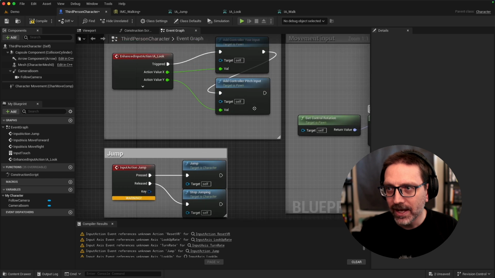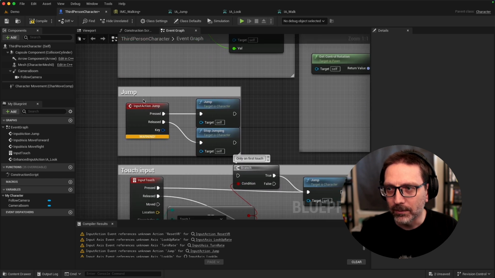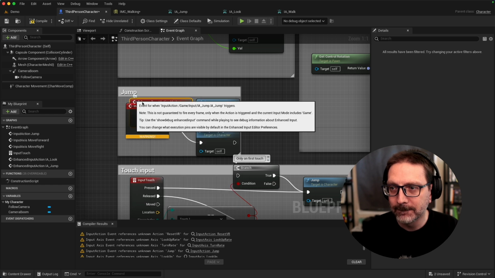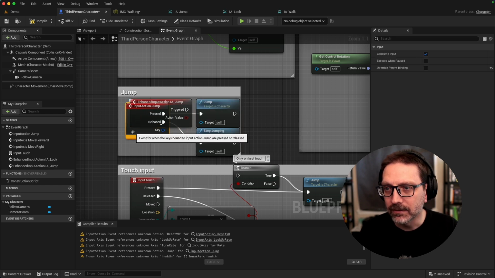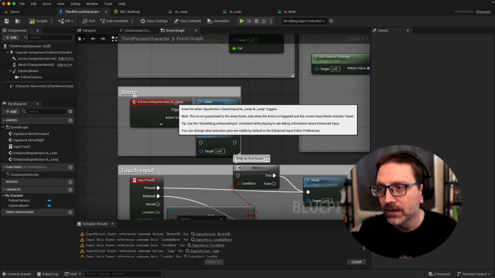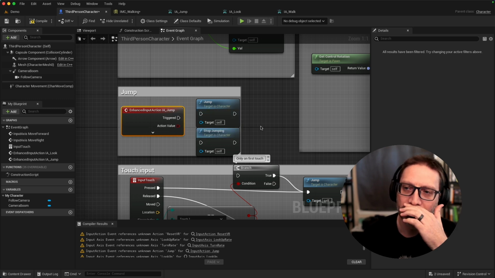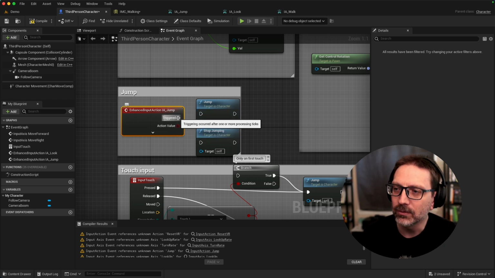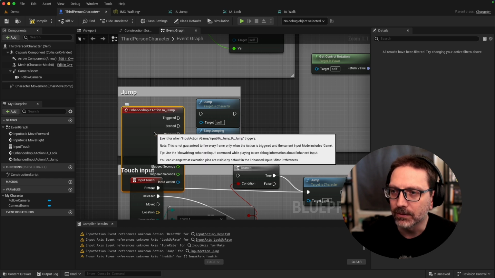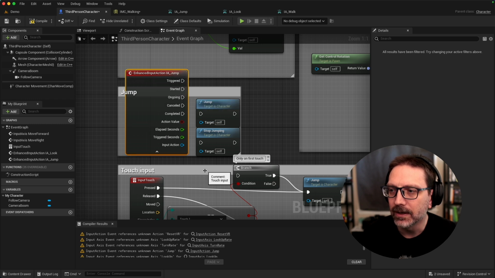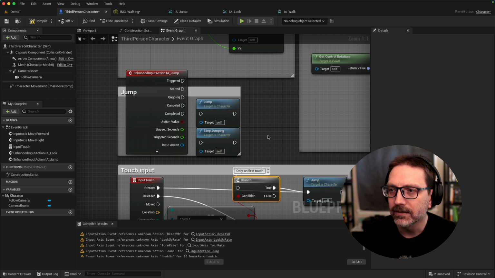Now that is done, let's go to the jump action. So we're going to right click here, IA jump, and we can go ahead and delete the old jump. Now we already have a problem, which is we only have one execution pin. So how do we either jump or stop jump? If we open this thing right here, then we can see that there's a bunch of different new execution pins.